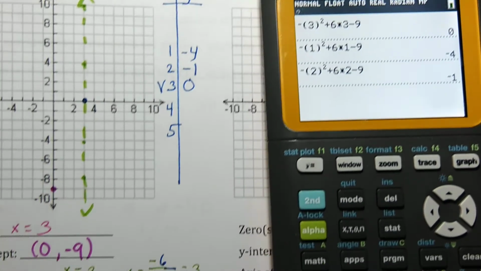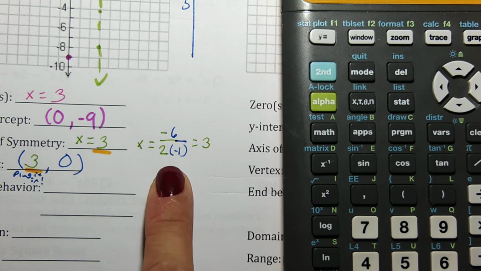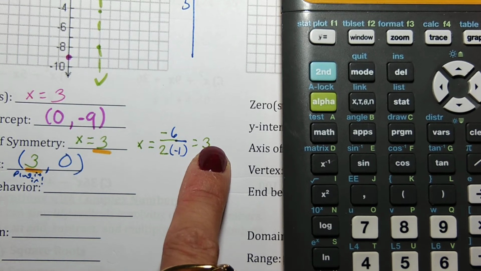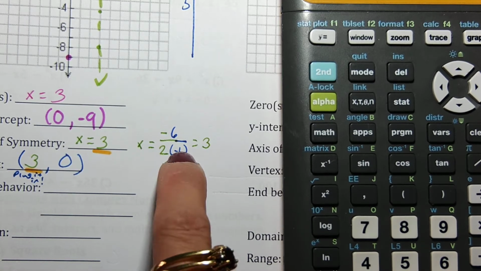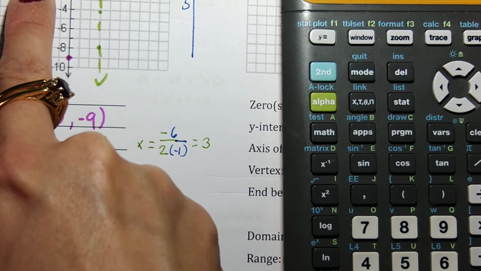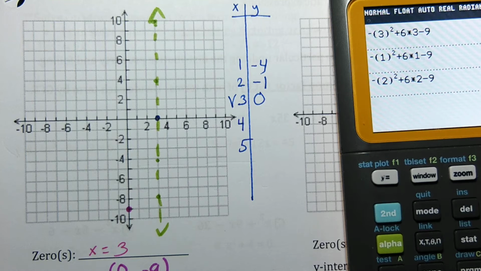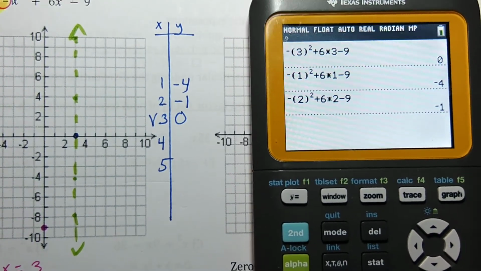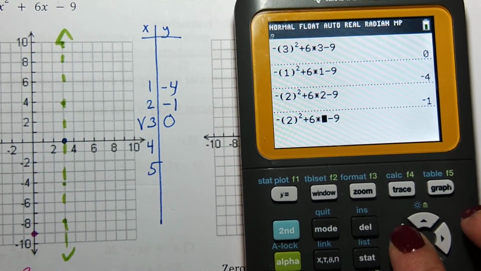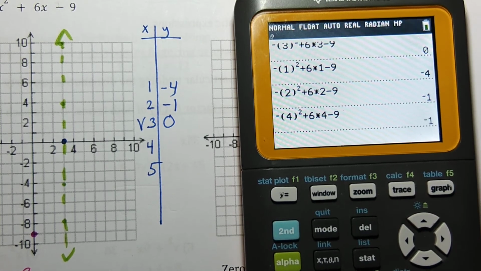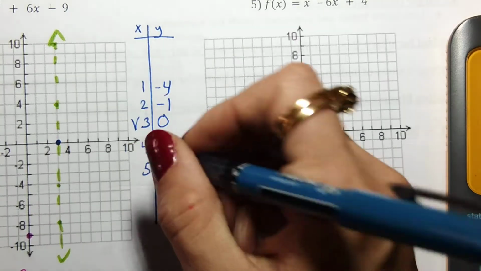A lot of times where students will goof is little dumb things with the signs, like right here, they'll say, oh, that's a -3 instead of a +3. So if you had your vertex as -3, what would happen is your table would not give you symmetric y values around the vertex. So I don't recommend it. Always check at least one of those values to make sure you've got symmetry. Boom, -1.